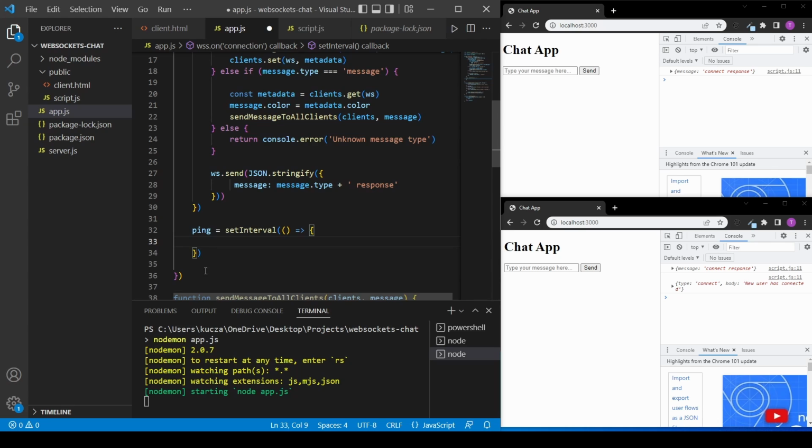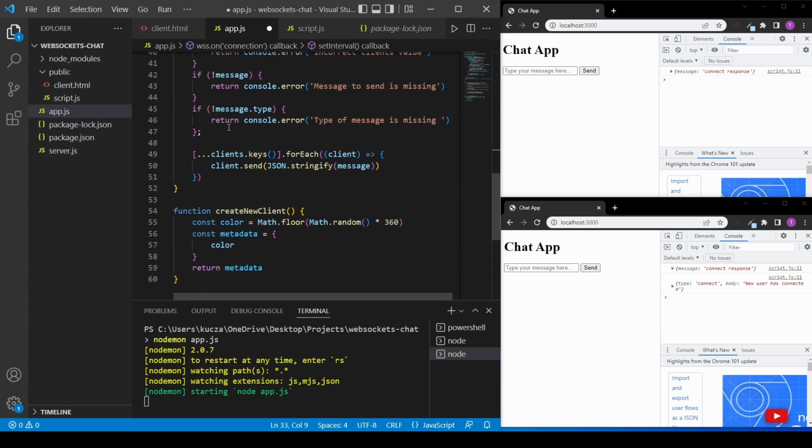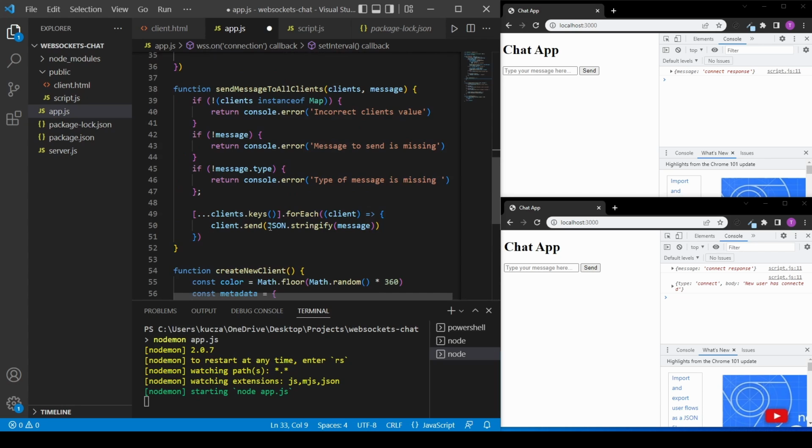And then every period, the backend side will call all the clients. And if the message cannot be delivered, then we'll know that, okay, a client has disconnected, and we should let all other clients know that one of the clients has disconnected. So currently we said that we want to send a message to all the clients. Let's create this mechanism, or this loop, as we did right here.